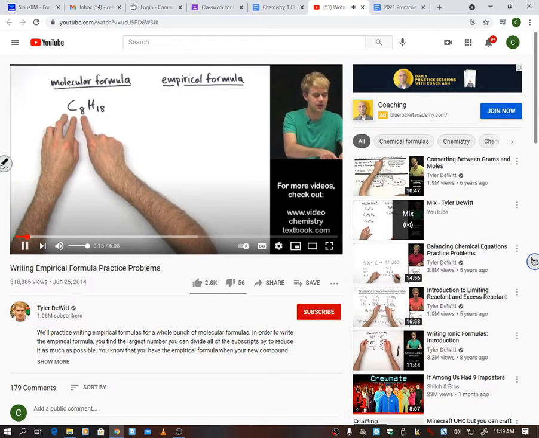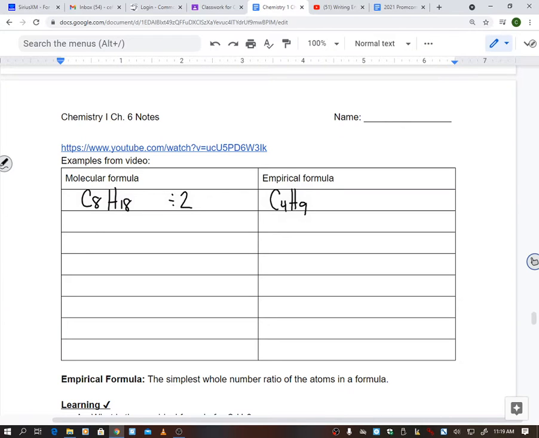C8H compound that has 8 carbons. All right, so let's look at this next one, and it is C8H6O4. So once again, we're looking at this and saying, okay, what are all 3 of these numbers divisible by? And they are divisible by, again, 2. So 8 divided by 2 is 4. 6 divided by 2 is 3.